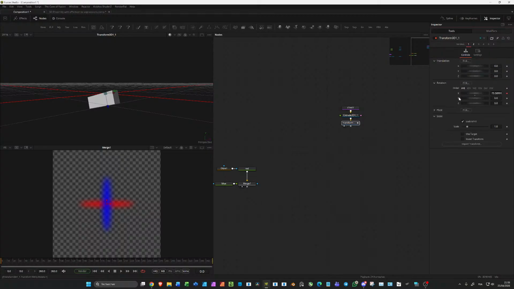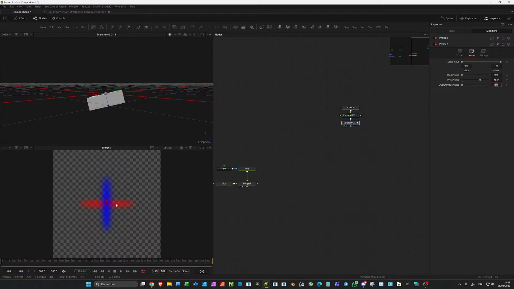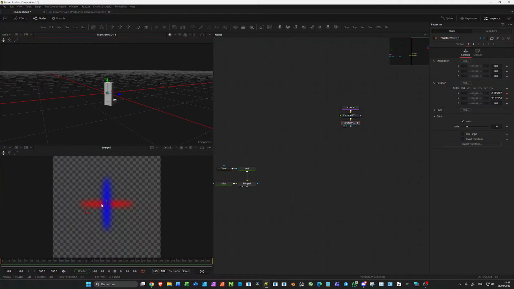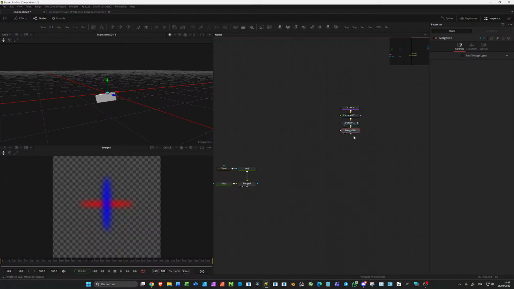Let's do the same with the Y rotation. And this time we'll drive it with the blue. Let's set it to the blue channel and also change the white value, which equates to the blue value. Okay. And we need an effector to drive all of this, because right now we cannot see it in the 3D space. Reset it. Yeah, merge. Go with a simple sphere.